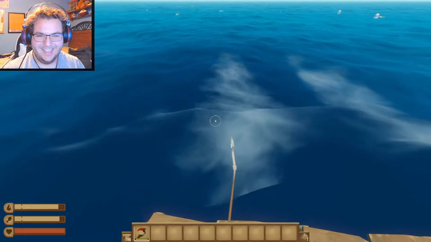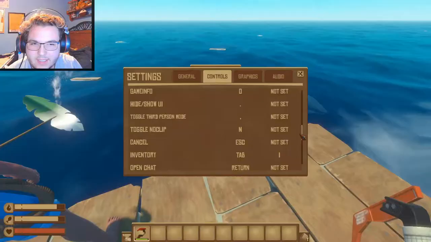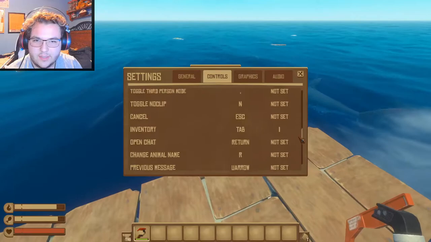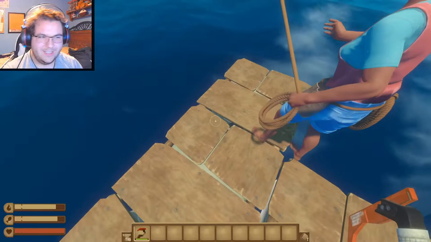What the heck? Maybe I gotta like... You have a really wimpy arm you got there. What the freak is going on? Toggle third person. Cool. Wait, what's that button? It's not set. Oh, it's third person. Comma. Comma. Comma? Comma. Yeet. Oh, I like this. This is cool, but I don't like it. I like first person.